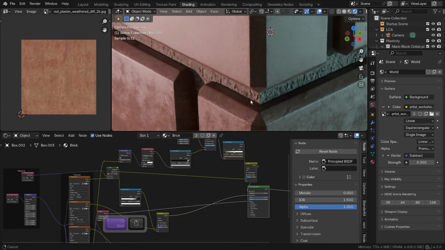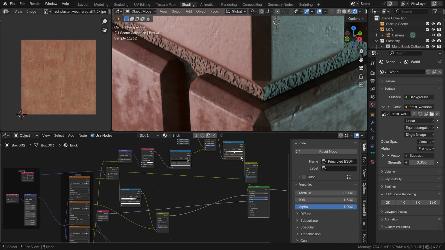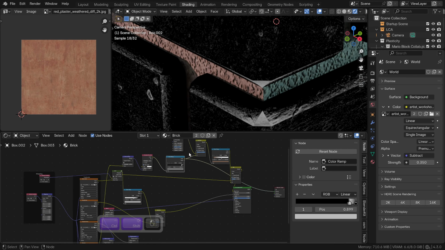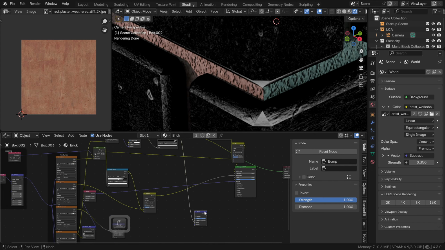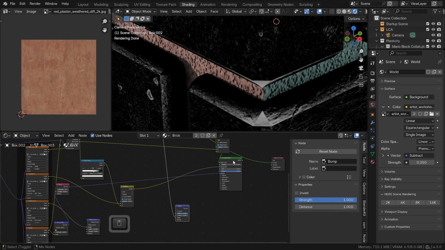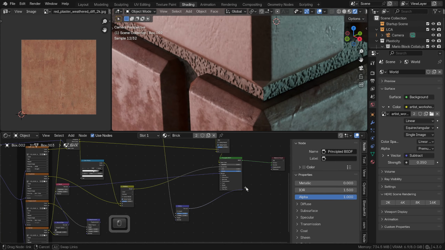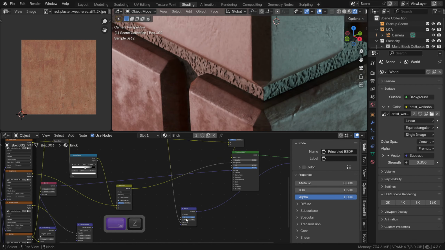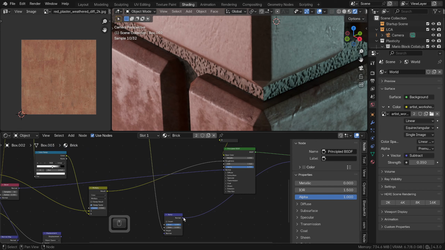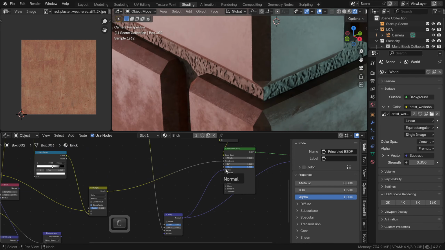It's a little bit hard to see, so what we can do is we can use this to also maybe drive a little bit of the displacement. So if we get like a bump node plugged into the height, okay, we can then see how this affects our displacement map, okay, and use that as our displacement instead. Okay, bring our strength down, or we can plug it into our normal and see how that affects it.